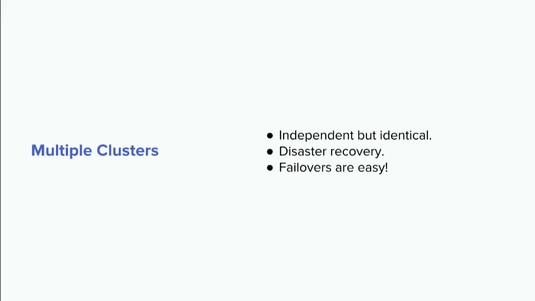An important operational lesson we've learned is that it's really, really nice to have multiple metrics clusters running. In our case, we have two independent but identical storage and collection clusters running. Each cluster collects and stores the same metrics, but only one is ever active at a time. Obviously, this is great for disaster recovery. If one of our data centers goes down, we still have the other metrics cluster up and running. All we have to do is fail over. And speaking of failovers, they're super easy with this setup. At any given point in time, our visualization systems are pointing at just one of the two clusters. And if we need to fail over, whether it's because of a disaster or simply for planned maintenance, all we have to do is change the front ends to point at the other cluster. And the transition is seamless and invisible.